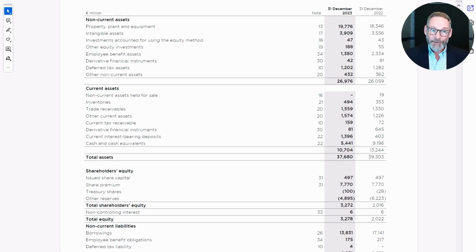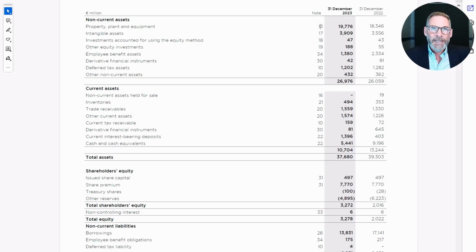Now, another thing you're going to notice is often, we didn't see this with Starbucks, but often the note related to the item is directly placed on the balance sheet, which makes it super easy to find additional information. So if we want property, plant, and equipment, we know we can find that in note 13. So just another thing, I actually love this layout with the notes there because then I don't have to hunt and find them. I can go to the direct note.